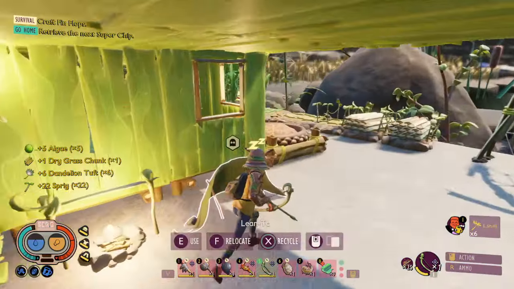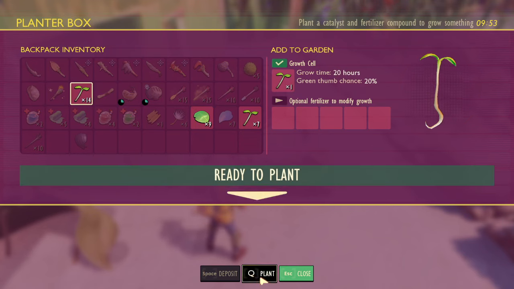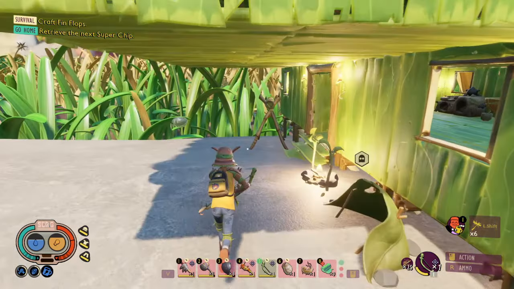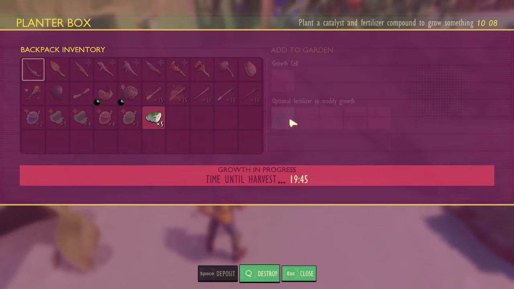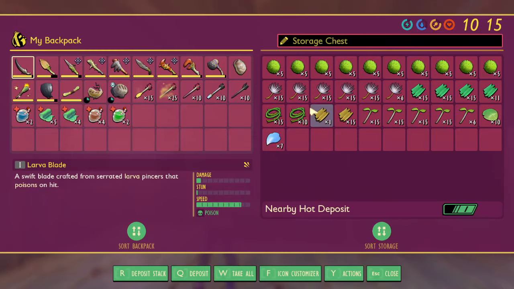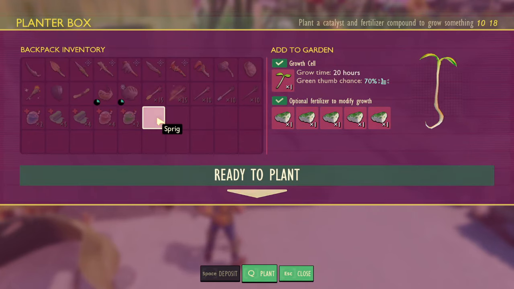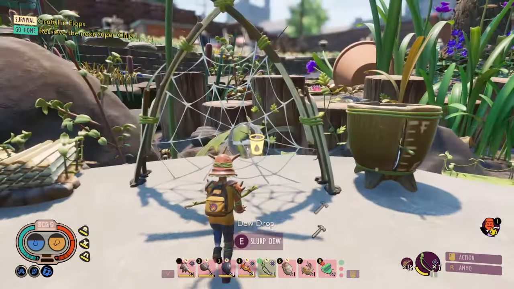All right, let me go out and see what else I can grow in here. Oh, okay, I can grow clovers or sprigs. Let me grow the sprigs. So the time until harvest is 20 minutes. Rotten food in there. What does that make this? Okay, well, let me destroy this. Okay, there we go. Now let me see what the growth time is when I've got fertilizer in there. What was I growing? Sprig. Okay, so it didn't change that at all. That's fine. That was refreshing.